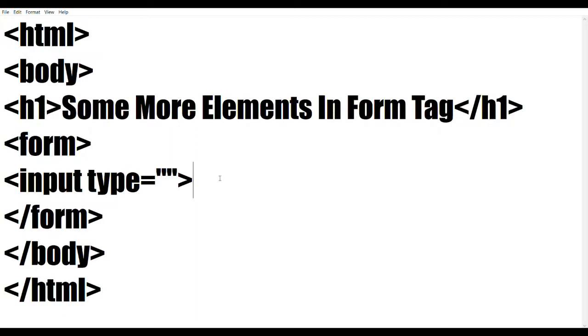So first our new element in form tag is the color element. By this element you can click on a color box and the box shows many colors, and there are two arrows, one up arrow and one down arrow. If you press that, then the color is selected and it will display its RGB and hex code and many more. So you press one time, then it will give you the RGB of the color, or if you press two times that button, then it will give the hex code of that color.